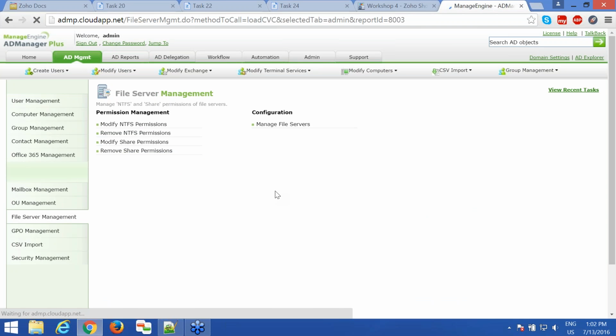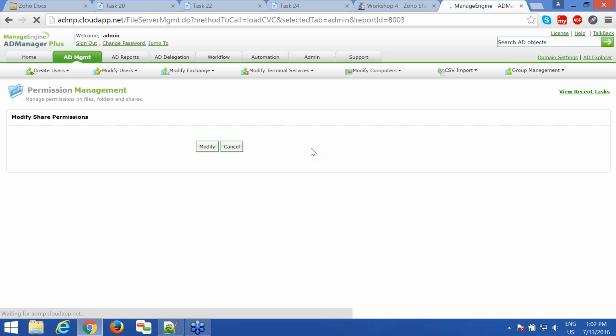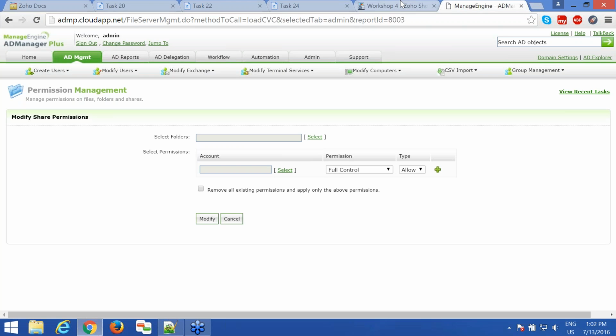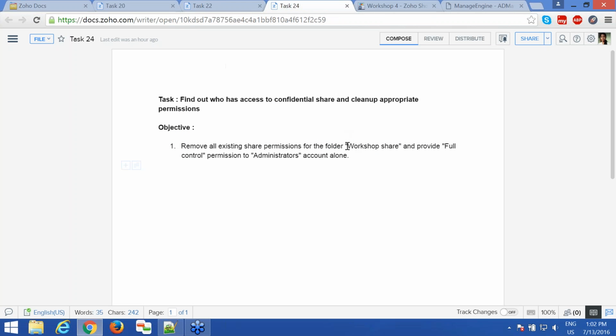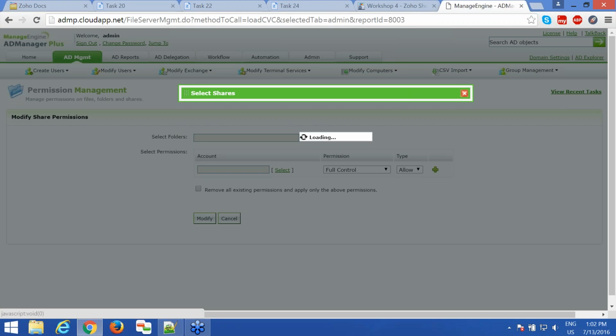Okay, then you have to choose the folder. So my share folder name is workshop share. As you can see here, it is workshop share. Just choose the select link near select folders. When you select this, this will display all the computers present in your domain.